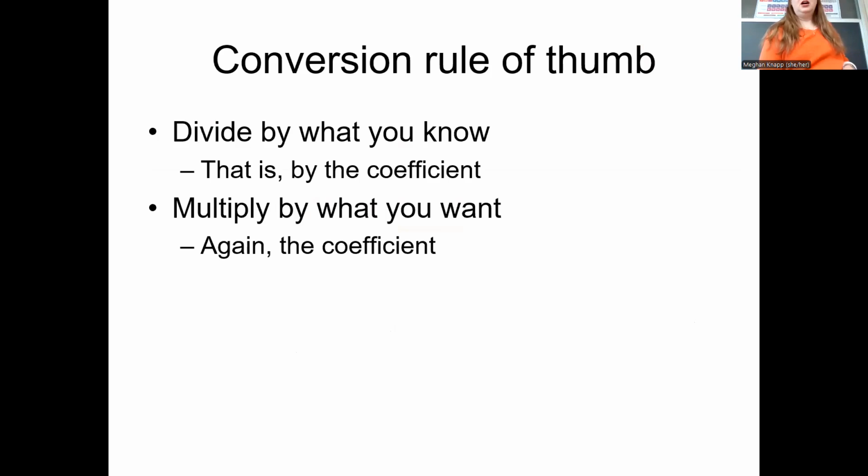So that's kind of convoluted in words. What does that mean? Just like every other conversion we do, divide by what you know, the coefficient, multiply by what you don't know, by what you want. So if I want to know the rate for the bromine, and I have the rate for the NOBr, I'm going to divide by the coefficient of the NOBr because I know that. And I'm going to multiply by the coefficient of the Br2 because that is what I want. Okay. So using the coefficients, divide by what you know or what you have, multiply by what you want.